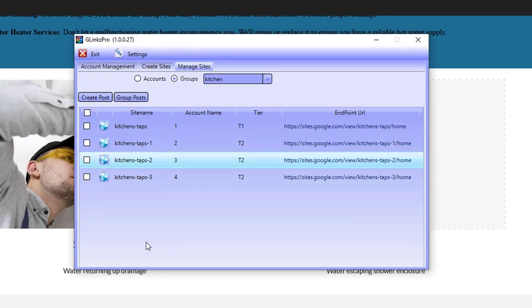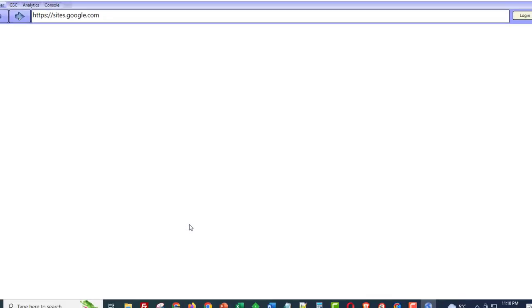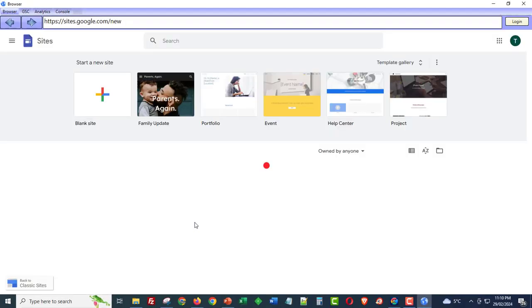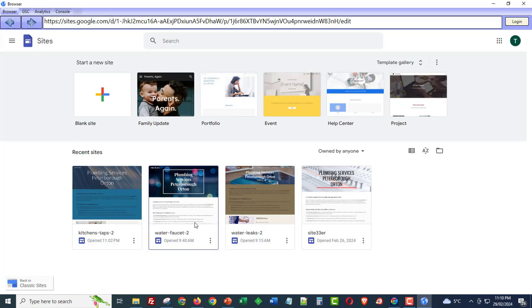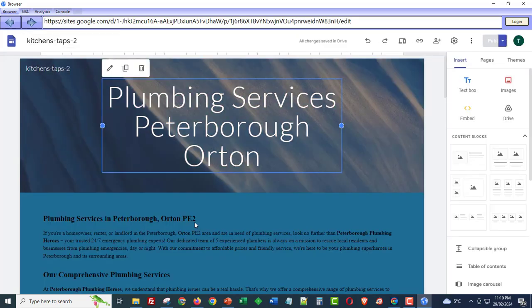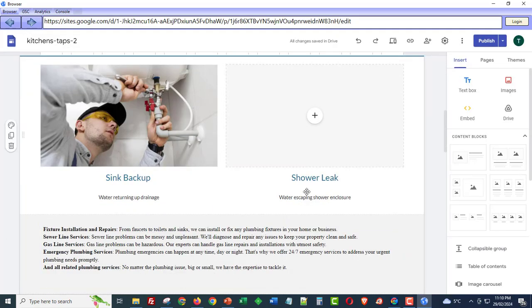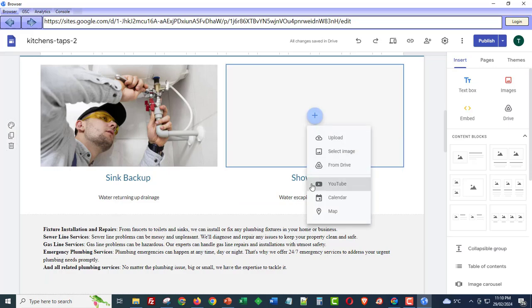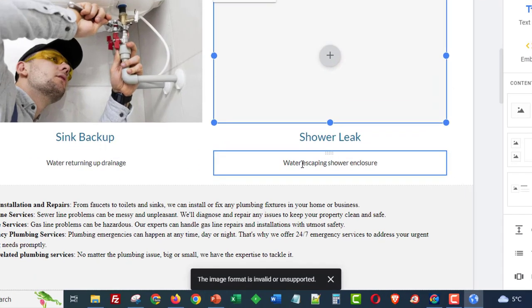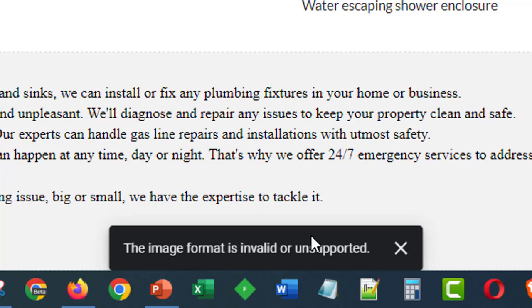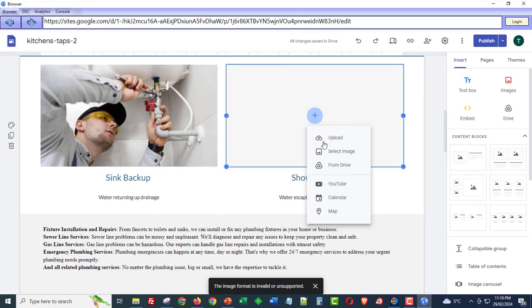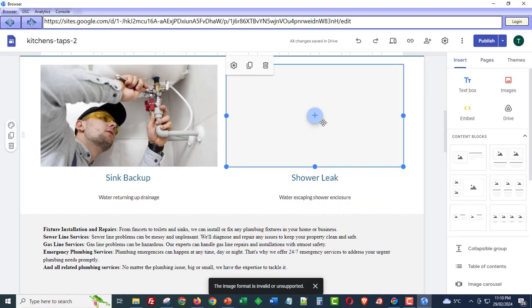It's going to automatically log us in, or we're already going to be logged in because it carries all over the sessions and everything, and it's going to take us over to that site. And then we can go ahead and make the changes. So for example here, we didn't have an image, so I can click on here. Probably my internet's running really slow. Oh, look at that, it's saying the format of the image wasn't actually allowed. Oh, okay, so it looks like we've got a bit of an error on this one, unfortunately.